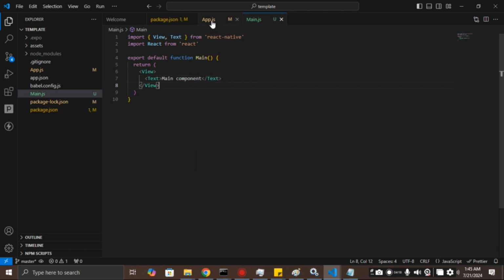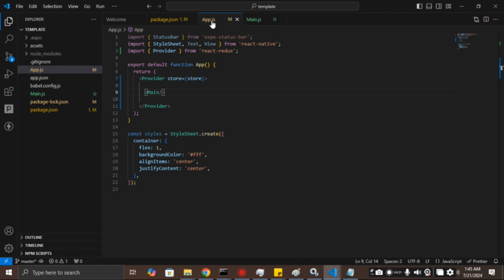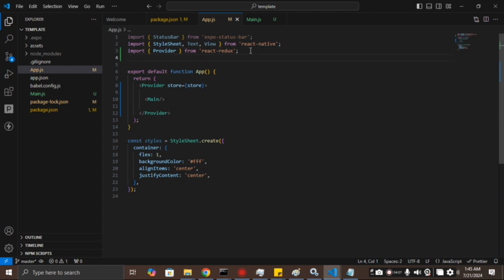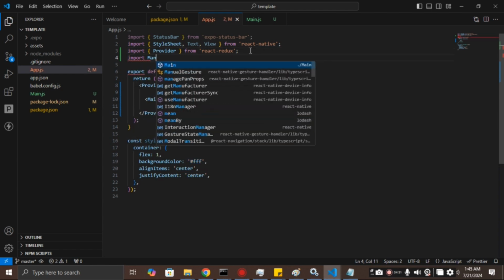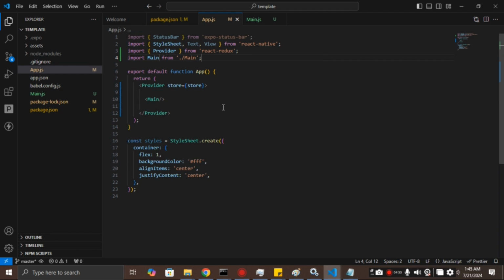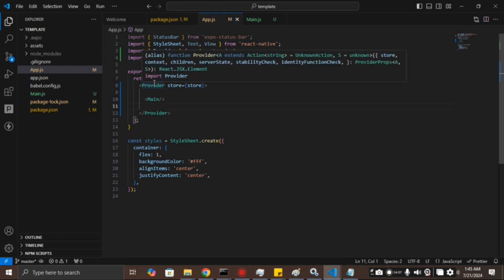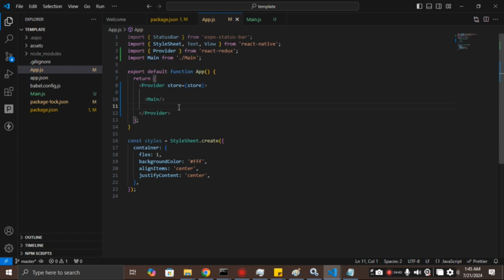Once the app is loaded, the main component will be displayed. So we'll now import Main from Main. Now we have a Provider that wraps the Main component.